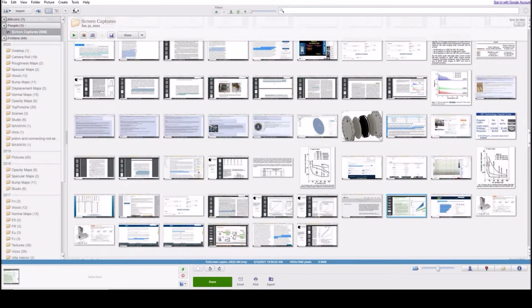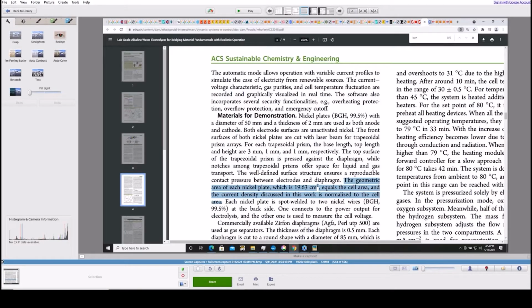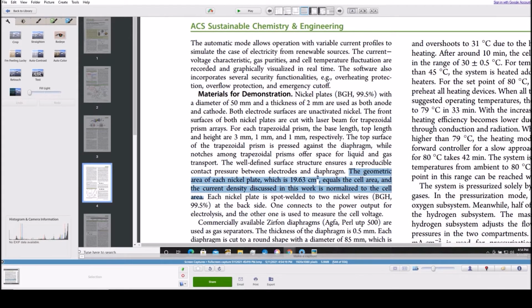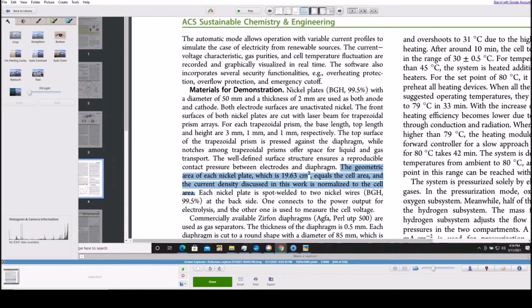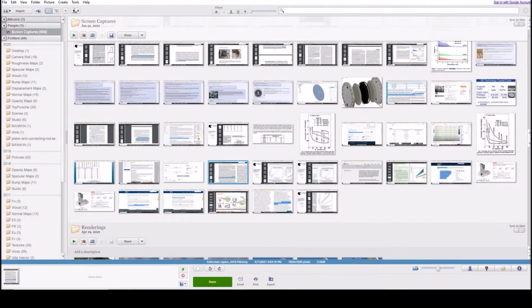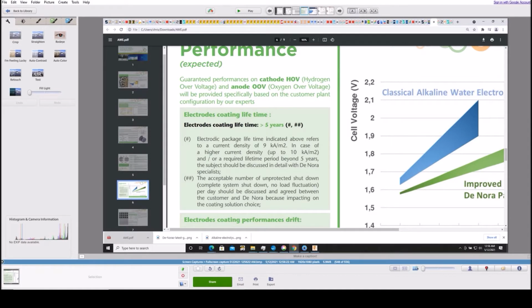Now, if you want to confirm that, the cell current density is defined by the total electrode area. It doesn't include anything else, right? It includes both the negative and positive electrode, the total surface area. So the current density is normalized to that cell area. When they say, for example, 400 milliamps at 1.7 volts, they're talking about the electrode area.